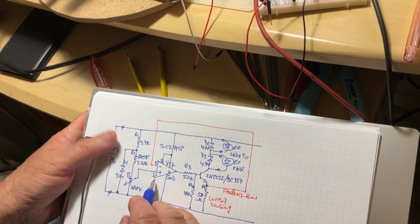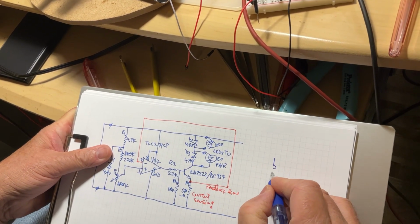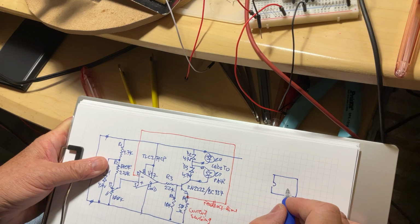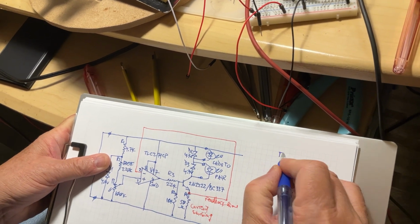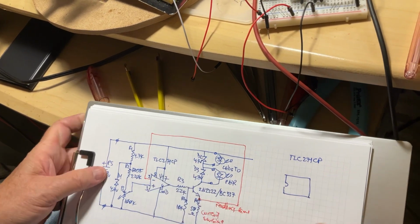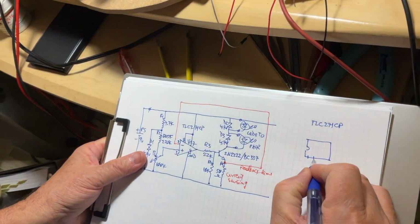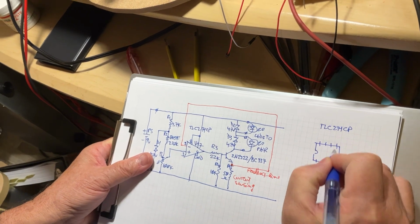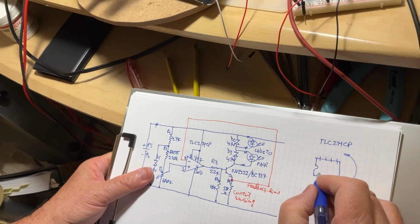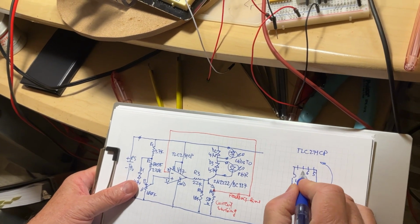Now for the integrated circuit, when you are going to connect it, if I draw it quickly here, view from the top, this is the TLC271 we're going to use. It's actually right here, this little black guy. According to the notch, we have the 8 pins. We count counterclockwise. Pin 1 is right below the notch. 2, 3, 4, 5, 6, 7, and 8.